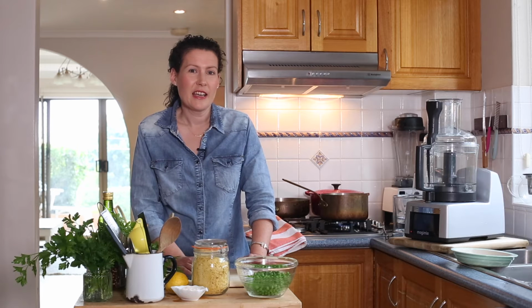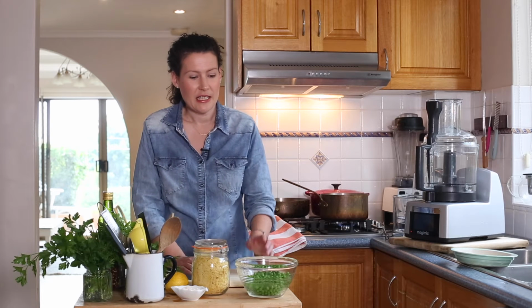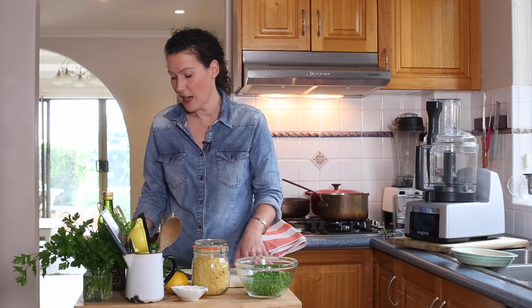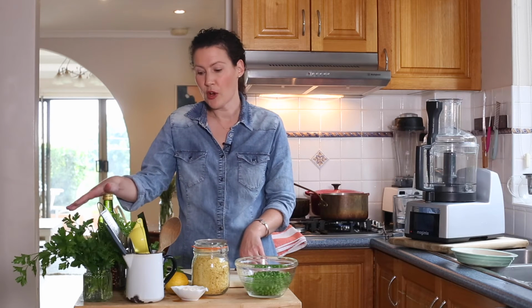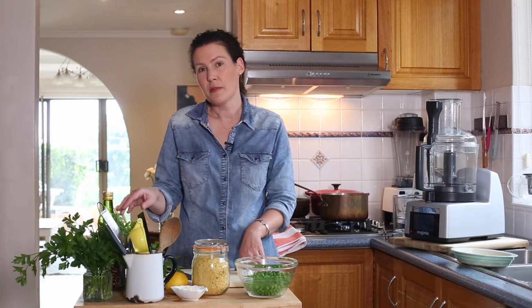Okay, so this is my pea pesto recipe. Again, I adapt it sometimes, I change up the herb combinations, but generally the ingredients are peas, nutritional or savoury yeast, almond meal, a small bit of olive oil, salt, pepper, mint and parsley, or mint and basil, just depends what you've got, and a little bit of lemon juice, to give it a bit of a zest.